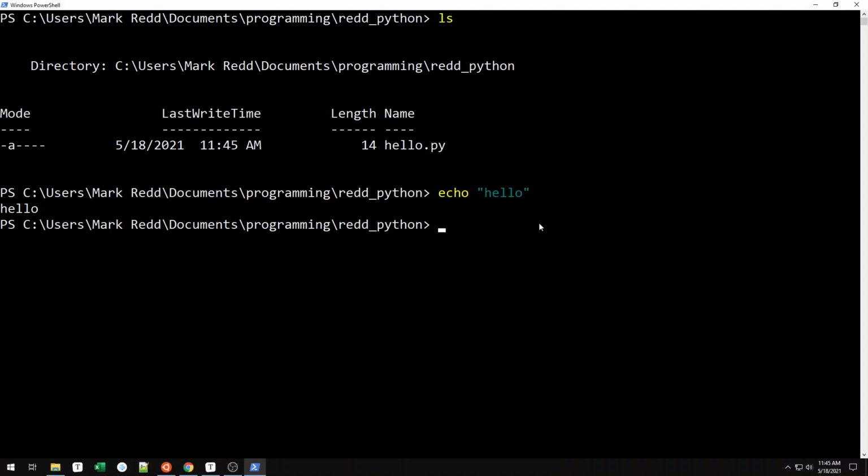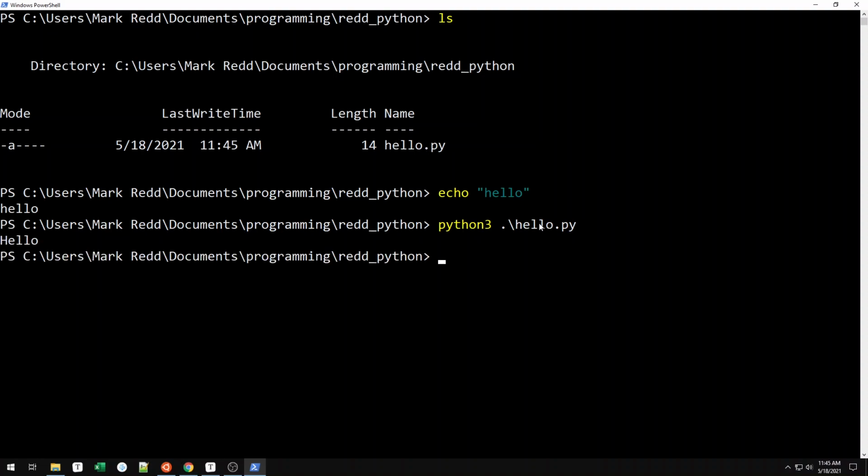Now, suppose we want to call the hello Python program. Well, the way we do that is we say Python. Now, in some versions of Linux, you may have to type Python 3. If you get errors, try typing Python 3, and then the name of the script. Okay. So Python 3 hello.py works, and then Python. But in Windows, you only need to write Python. Works still the same. This is just how this works in all the systems. It'll always work the same. You type in Python and you type in hello.py.